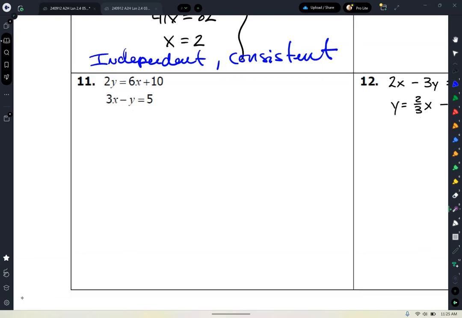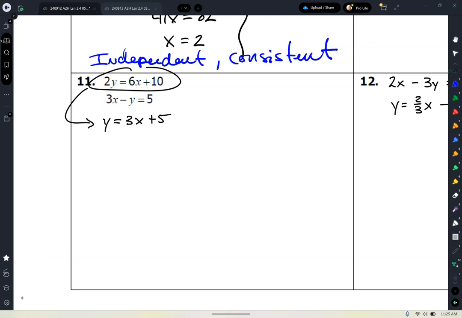So, number 11. You could look at this in a couple of different ways in terms of which one is easier to solve for the particular variable. I kind of think the first one is. I mean, then I don't have to deal with negatives. You could do the second one, but I'm going to do the first one. I'm going to divide everybody by 2. So that's going to give me y is equal to 3x plus 5. It looks oddly similar to the one we had before. It's got some similarities to it, huh?